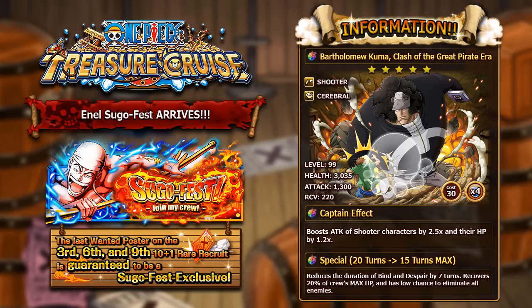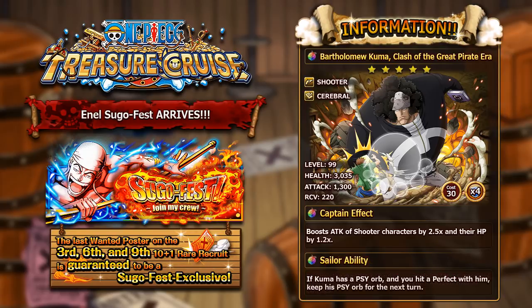And he has a Sailor ability that will apply, very similar to the Time Skip Chopper, where if he hits a perfect, he'll keep the matching orb for the following turn. So if he has a Psi Orb, hits a perfect, he'll keep that Psi Orb for the following turn. Pretty good Sailor ability, not like amazing, but not a bad Sailor ability at all for this character. But now we've gone ahead and talked about all of the brand new rare recruits of the batch.